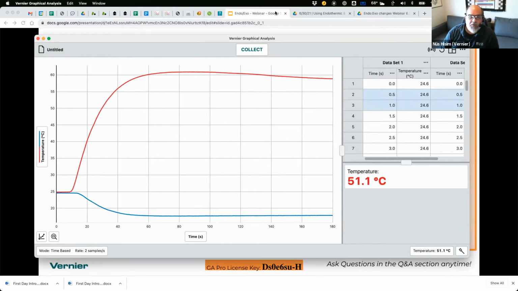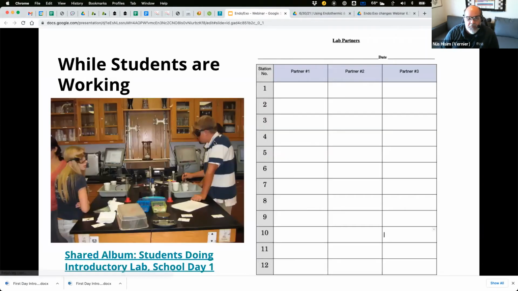Oh, I wanted to mention one more thing, and I didn't get to it here. What am I doing while the kids are collecting data? This is what I'm doing, okay? I put this file in the folder. I'm walking around and I'm getting their first names. So they've been randomly assigned to lab tables in my classroom, and I've got this file on a clipboard. I put this in the shared folder, and I'm going around.